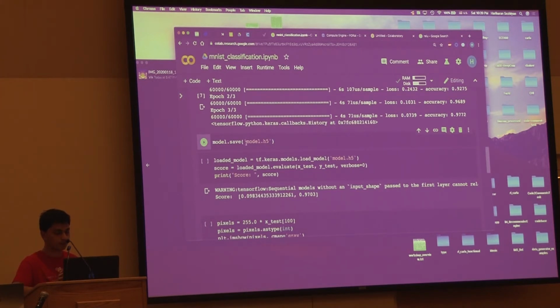But we save them to an H5 file, and then the next step we actually load it up to evaluate it. So we load it up and then we evaluate on our test set. So right here, what we've done is we've loaded our model from the H5 file and then we evaluate it on the X test and Y test. All it does is it passes the X test through our trained model and it evaluates the results based on the true labels, which is the Y test. So you can see that we got 96%, that's the accuracy, and then the average loss is something like 0.12. You can see that it's actually a little bit less than our training.